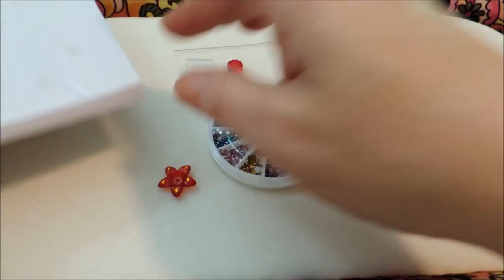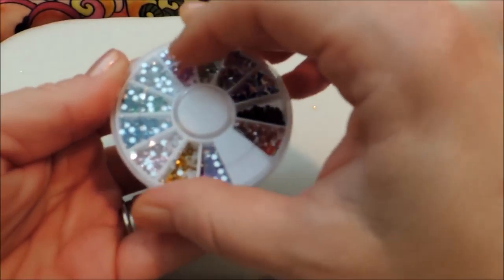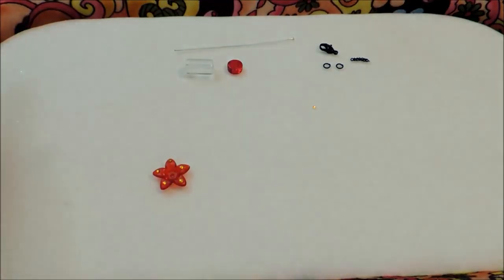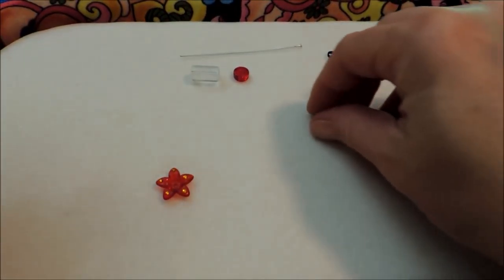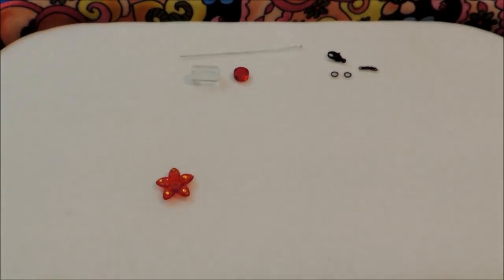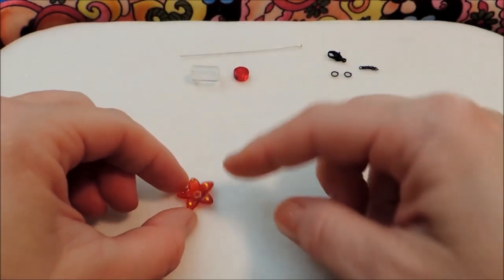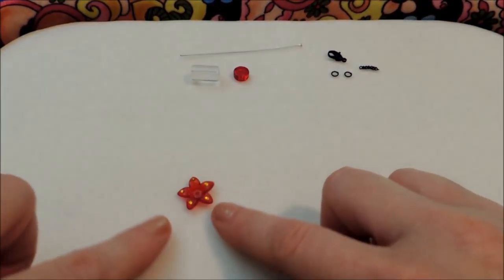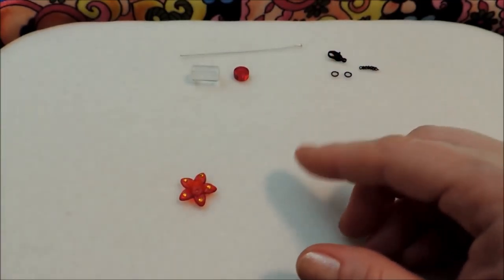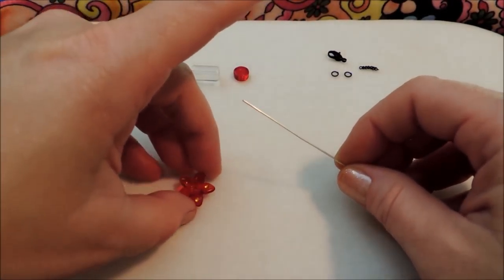Okay, get my little notepad out of the way and my jewels. And we can start assembling our Hummingbird feeder. Now keep in mind that that glue is still not completely set, so be careful. You may want to let it dry completely before you continue, or just be very careful not to touch those and move them out of position.